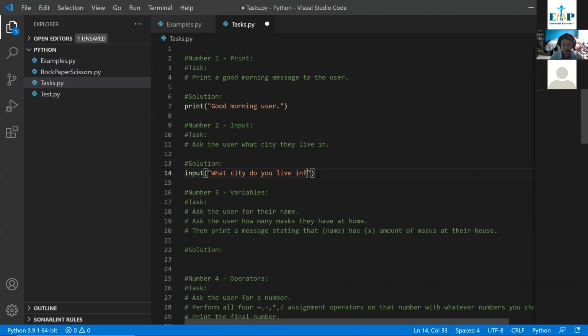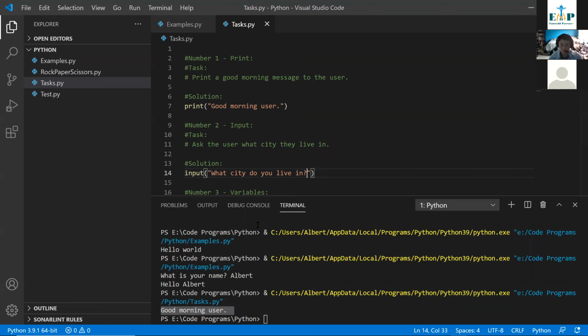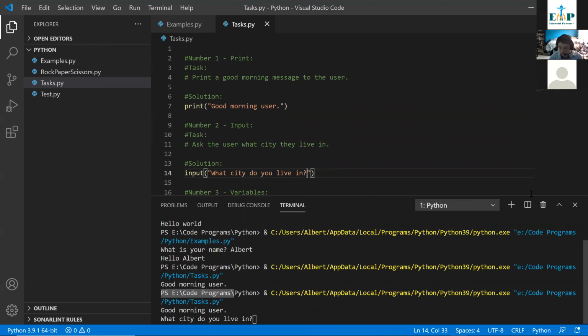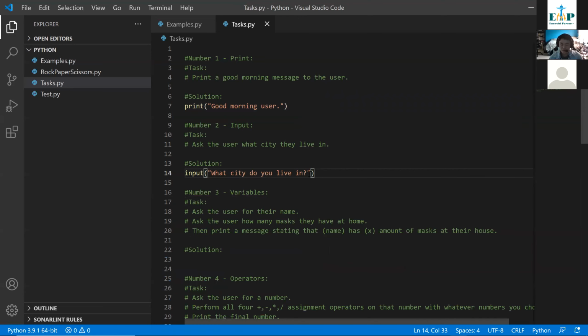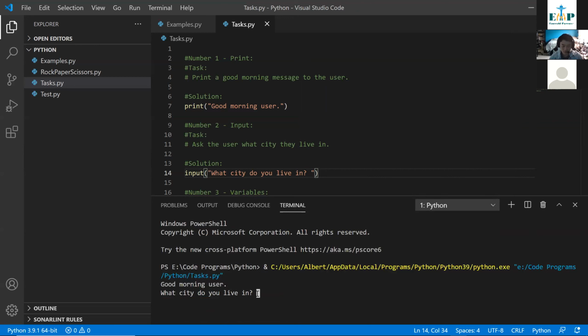If you don't put the space in, like if I do this right now and I run it, at the bottom, let me just make it better. If I type, I live in Seattle, it will be right next to the question mark, and it'll just look all jumbled up. So instead, if you put a space here, and then you run it, you will type after a space after the question, which makes it a lot easier.